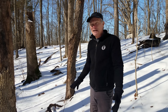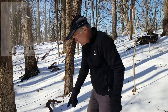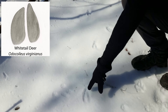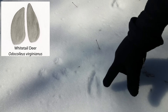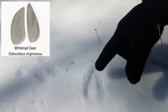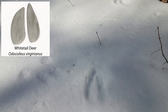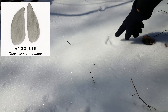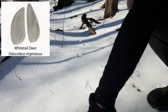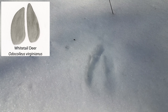This is probably one of the most common tracks on the property other than the dog and the cat - this is a white-tail deer. You can see one walking along here. It's a hoof, the only thing we have that has a hoof, and it's a cloven hoof - two parts with a dividing line down the middle. This is the front of the hoof print, so he's walking that direction. People say it looks like a heart because the back has a rounded look and then it comes to a point in the front. So that's the white-tail deer.